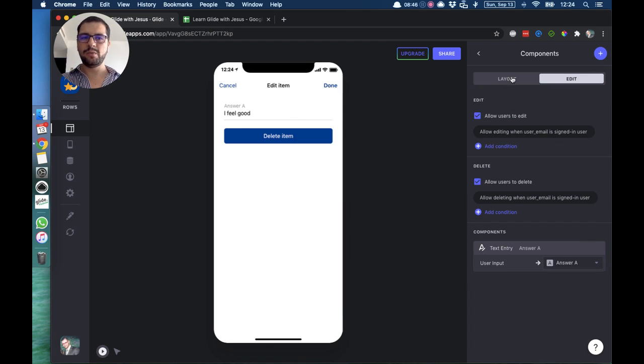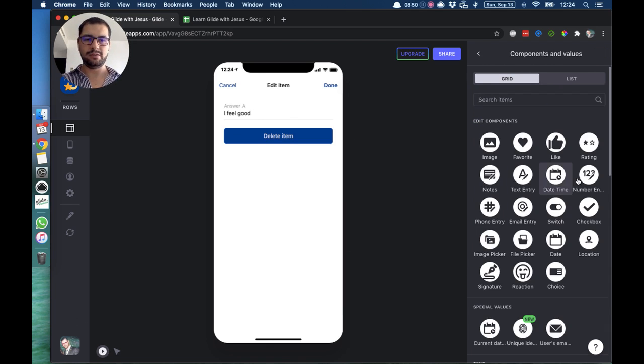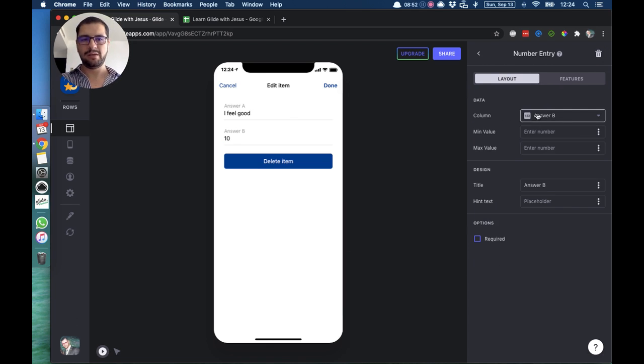Now, if we want that user to edit the second answer, we have to make it a number entry pointing to answer B. And then we can have, instead of answer B, let's say add your phone number. Right, so now it makes sense that instead of just a number, it's a phone number.